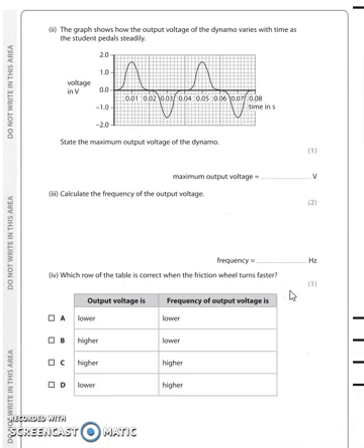Then these are the maximum output voltages from that dynamo. So you can see as it spins, it's going to have 2 maximum outputs per spin. So here's it going round once, and it going around a second time, and there's 2 peaks for every oscillation. So state the maximum. It's just 1 mark, the maximum output voltage of the dynamo. Well, if you measure it off here, it's actually 1.6 volts.